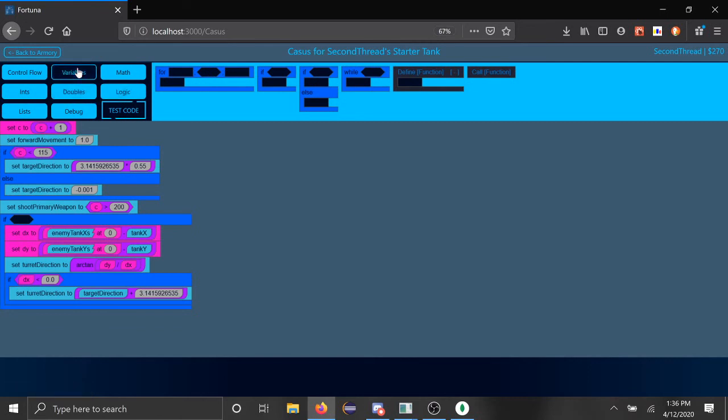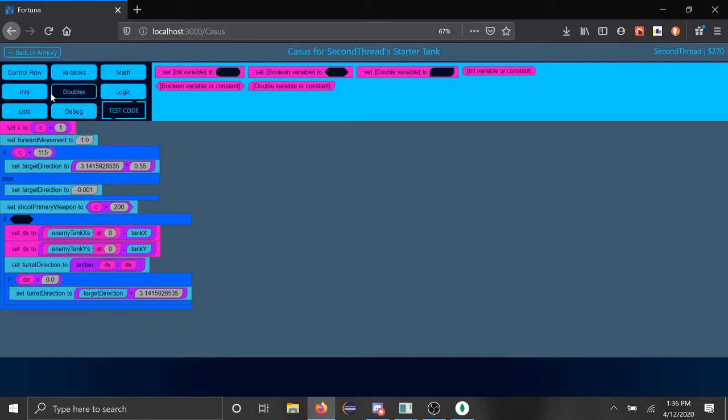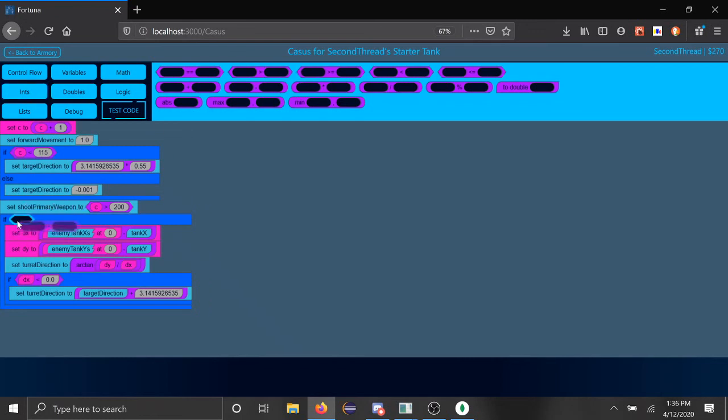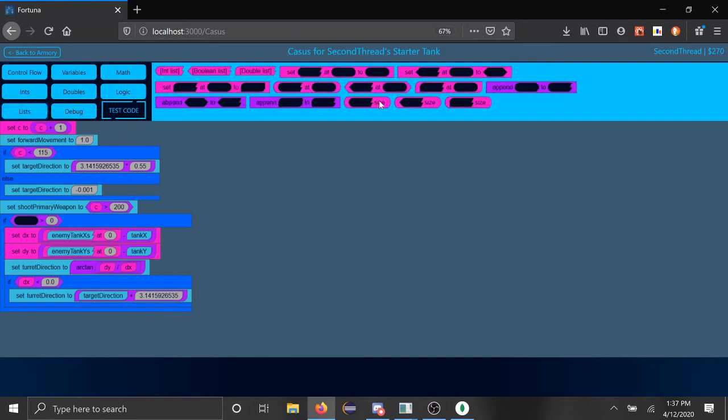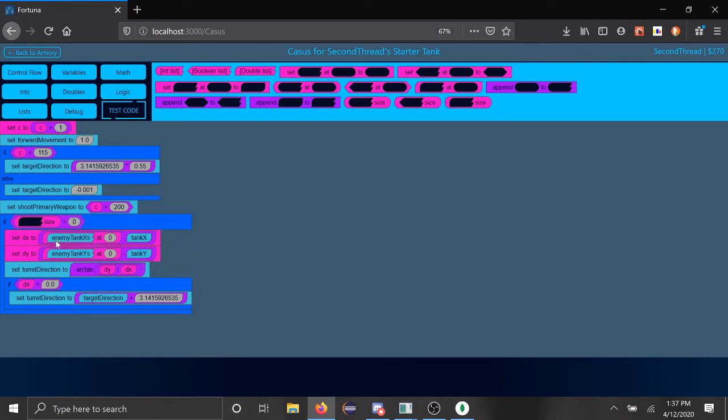So we only want to do this if the size of the enemy's list is bigger than 0. So we want the size of the enemy tank X's, for instance. That would be just fine. If that's bigger than 0, then we want to look at the enemy tank. Alright, so this is all of the code.